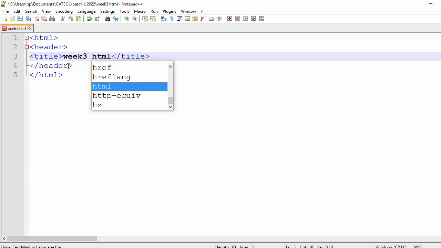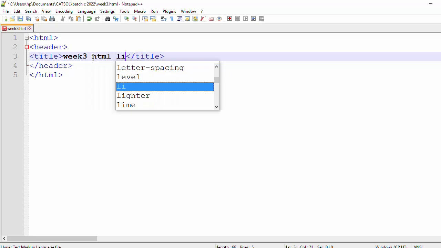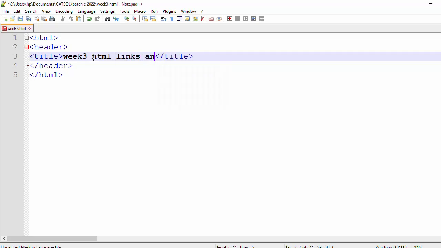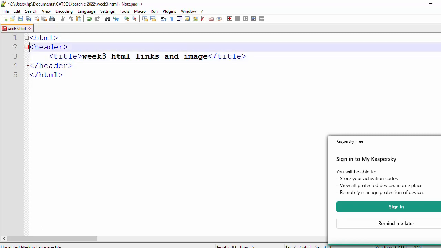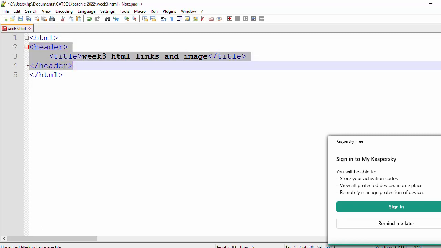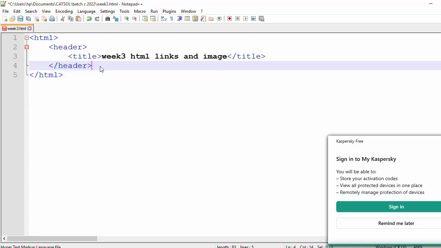I can add, let's say, links and image there. Then I can indent this one like this, and indent this one too. That's okay, like that.